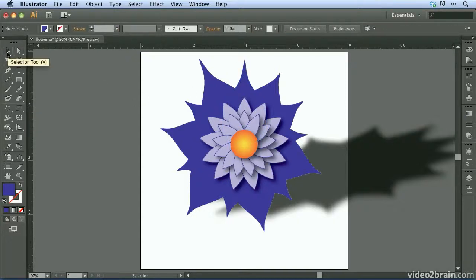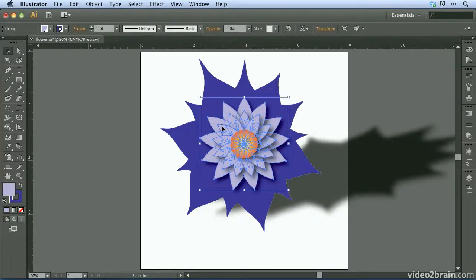Now, in addition, I'm going to grab my selection tool and I'm going to click on these leaves out here. And in this case, we're selecting an entire group. So again, the job of the selection tool is to select the overall object as a unit. Now, if I switch to the direct selection tool and I click off of this, I am able to click on each individual component to modify it within that group if I want to. So again, that gives you even more power when you're working here.